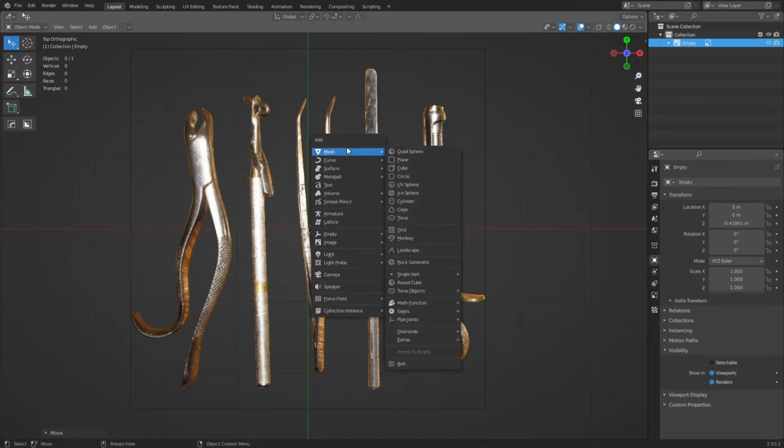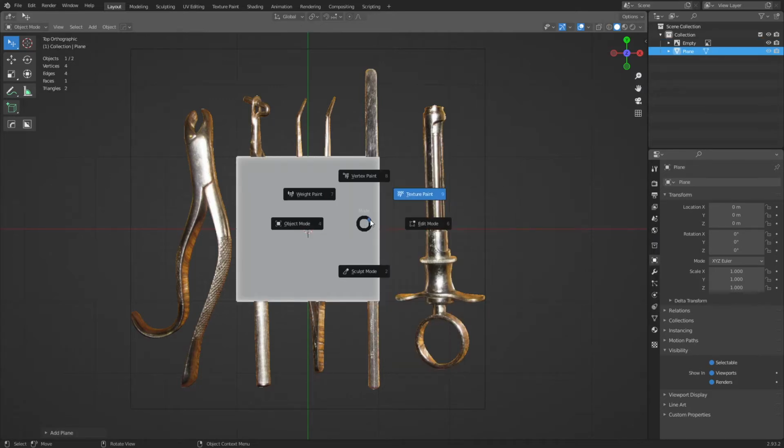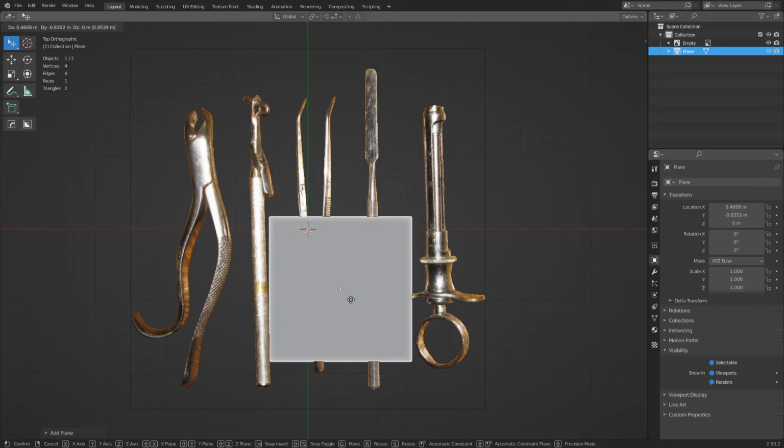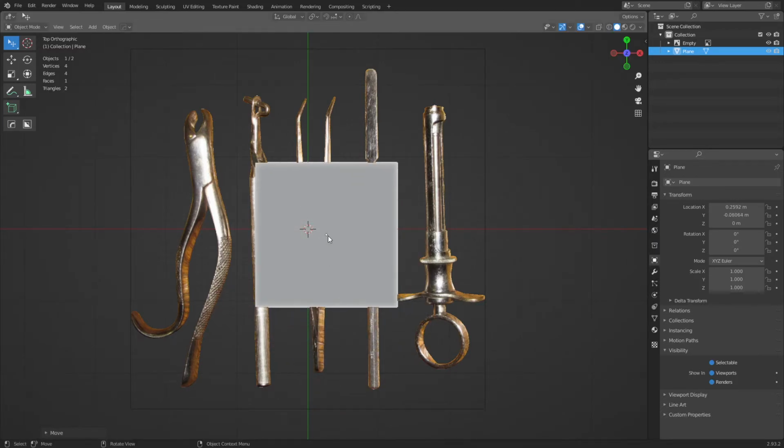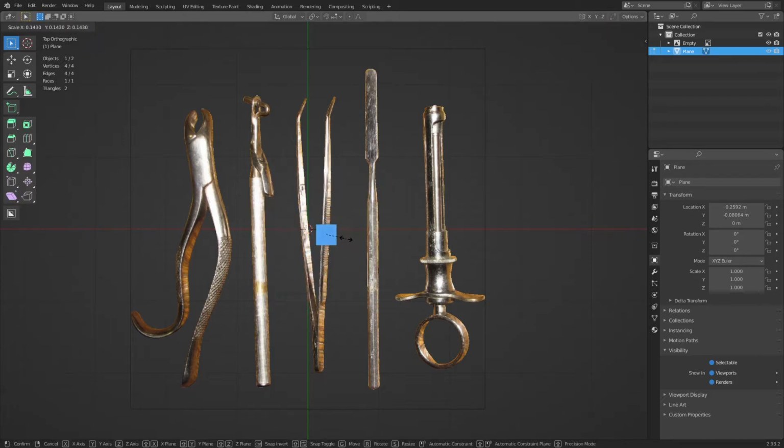Let's go ahead and start with, there's a bunch of different ways you can start these. You can start with cylinders, you can start with planes, there's all kinds of fun stuff. Let's start with a plane. And the origin point I'm going to end up moving. So if you lose your origin point, don't worry about it. But it's important for mirroring, so keep that in mind. I'm going to scale this in edit mode.